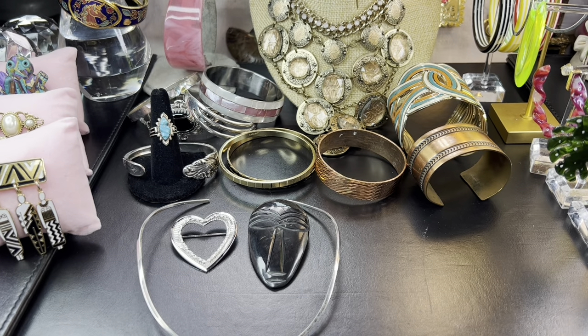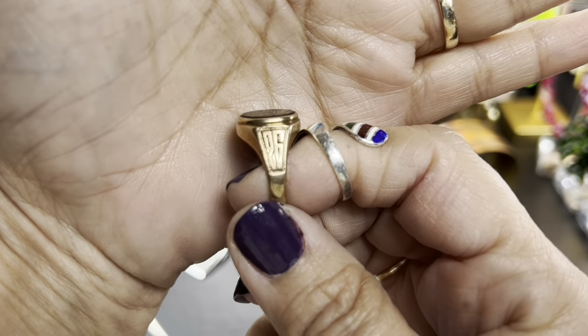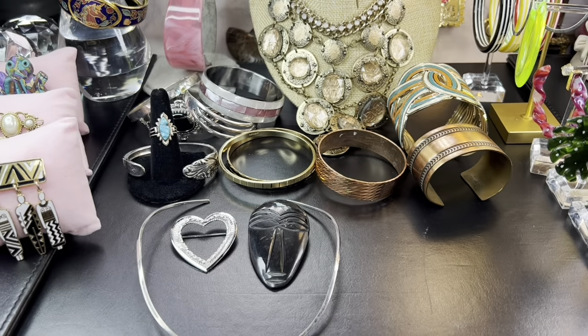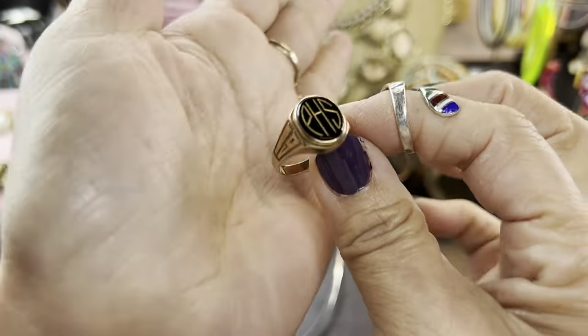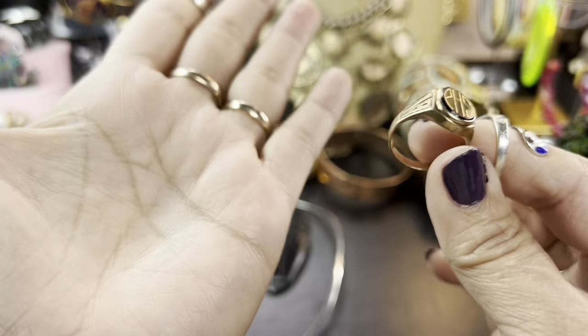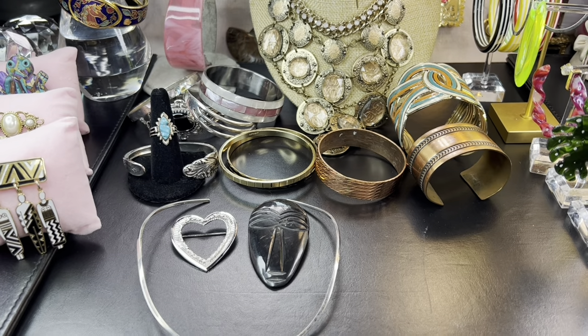I have a quick update on the rings I showed in my last haul in the mega gold jewelry jar. I did some research and I'm 100% certain this is 1926 because I looked up the name Folger. The company name is Folger and I actually found a catalog — it's definitely deco period. They started around the 1900s and most pieces I've seen for sale are from the 1920s. I said I would scrap it but I immediately said no, because jewelry value always trumps scrapping anything.